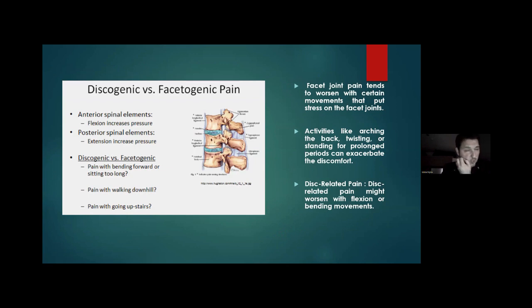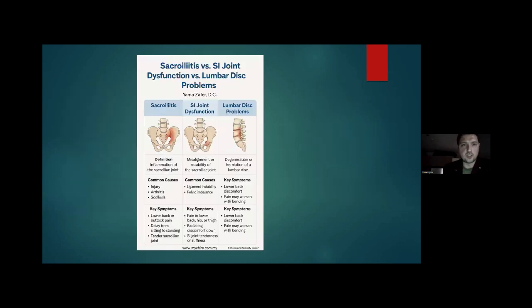And one good way of differentiating facetogenic pain from any other pain are the blocks. So also in many cases, if you don't have a really good correlation to the patient's symptoms of back pain and leg pain, you can always perform a series of blocks, facet joint blocks, nerve blocks, which can then lead you to the diagnosis of what is actually the cause of the patient's pain.